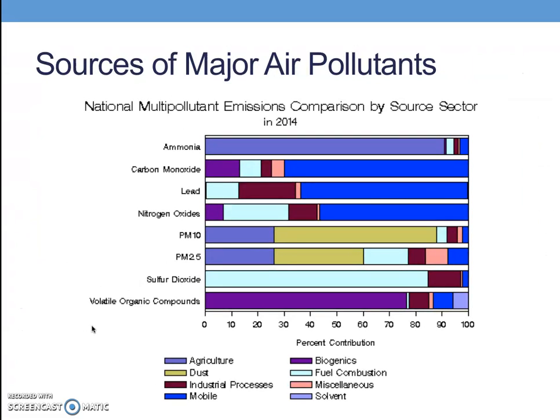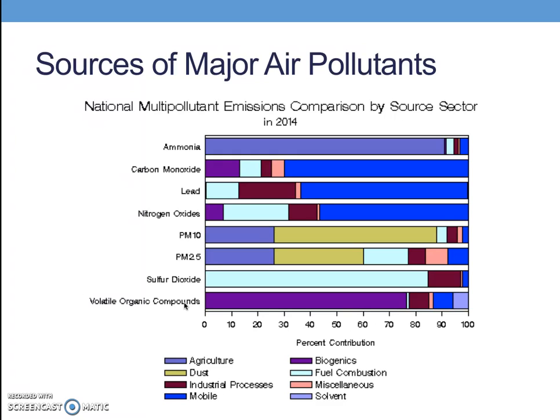So one thing that I want to point out is the sources of a lot of these major air pollutants, and this figure comes from the EPA. Ammonia is included because it contributes to particulate matter, so that's why that's on here. Here's carbon monoxide, lead, nitrogen oxides, particulate matter, sulfur dioxides, and ozone isn't on here again because it is a combination of these, but they have included another class of compounds called volatile organic compounds. This is a lot of different chemicals thrown into one category, and these also have harmful human effects.